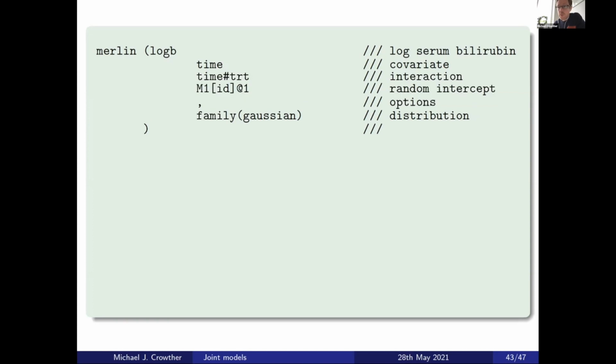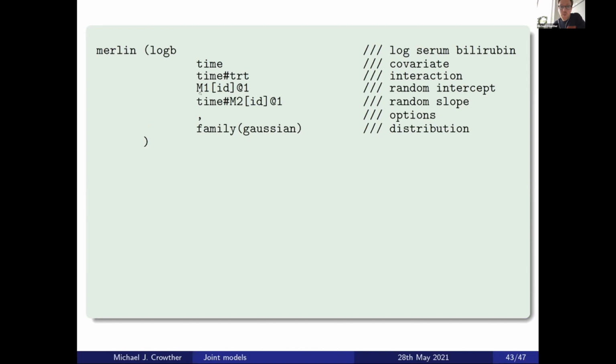Now I'm going to add a random intercept. A random effect has to start with a capital letter, and I give it a 1 so it uniquely identifies it. I define the cluster variable, ID, which defines the hierarchy in my dataset. Each term over here, by default, estimates a parameter at the end, a coefficient. I'm going to constrain that to be 1. My fixed effect intercept is already there. So this M1 defines a random effect with a normal distribution with mean 0. So I want to constrain that to be 1 to partition between the fixed and the random effects.